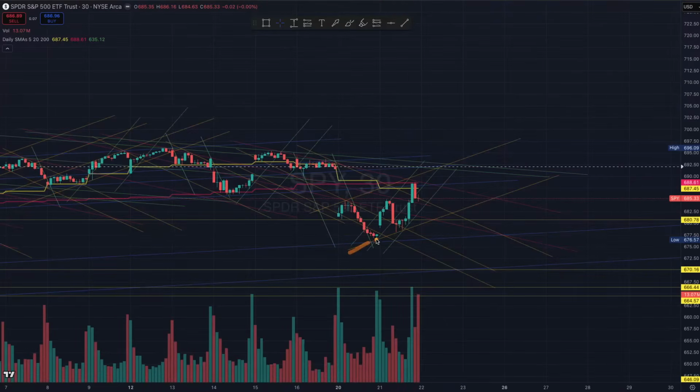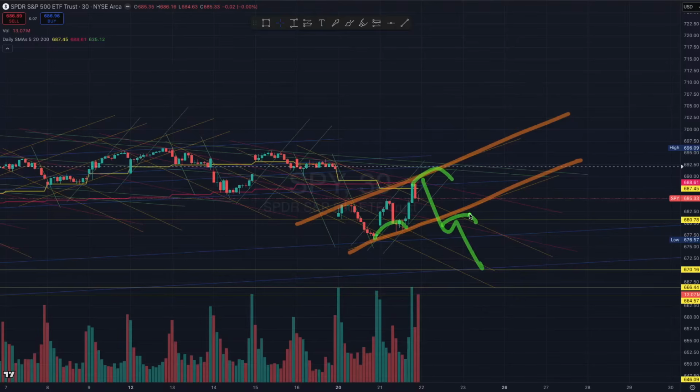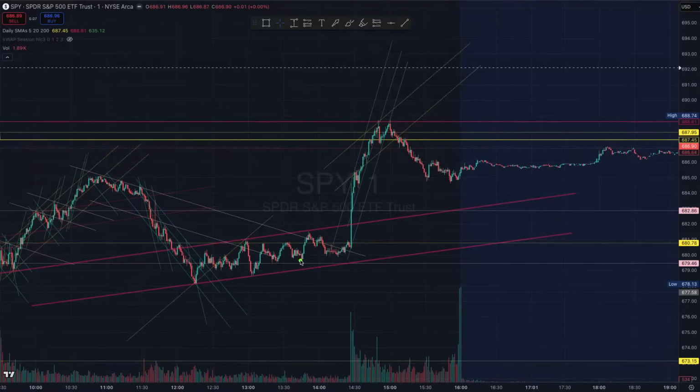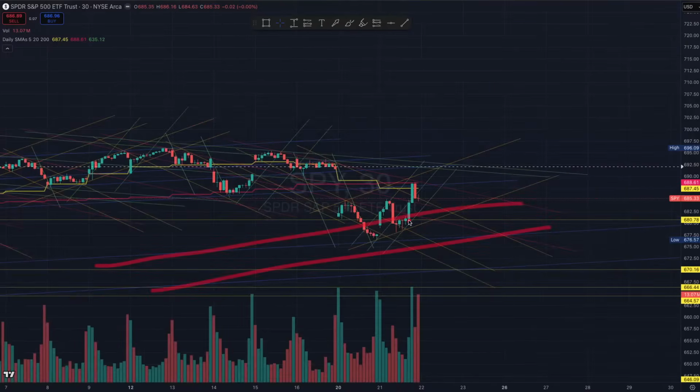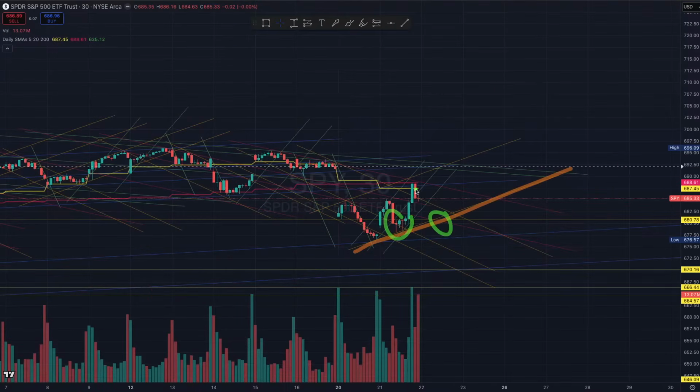Set alerts. You don't know if the market wants to head down. Could be some crazy news again tomorrow. But just pay close attention to this, all right? At that 680 of the orange algorithm. This is the liquidity that I was talking about here with the magenta. Set alerts. If the market wants to go down, you will not be surprised because you have already identified the liquidity here. Otherwise, the dump always happens with the blue algorithm. So if the blue does not build liquidity here, this is not going down yet.